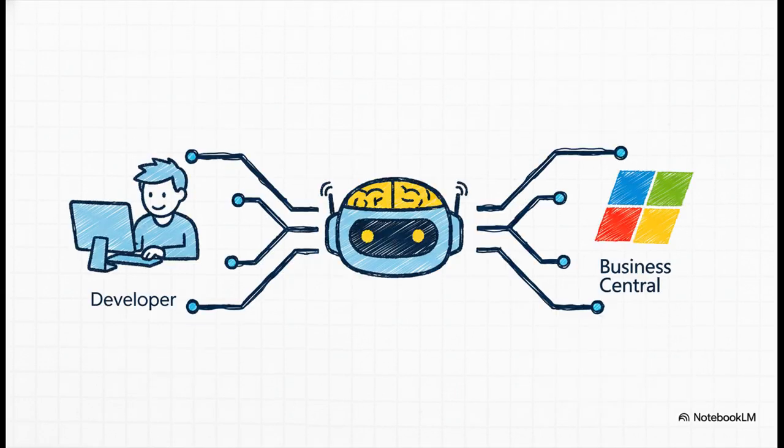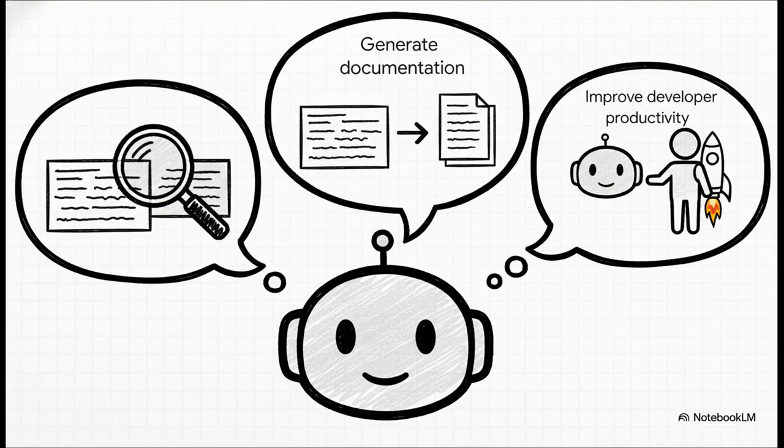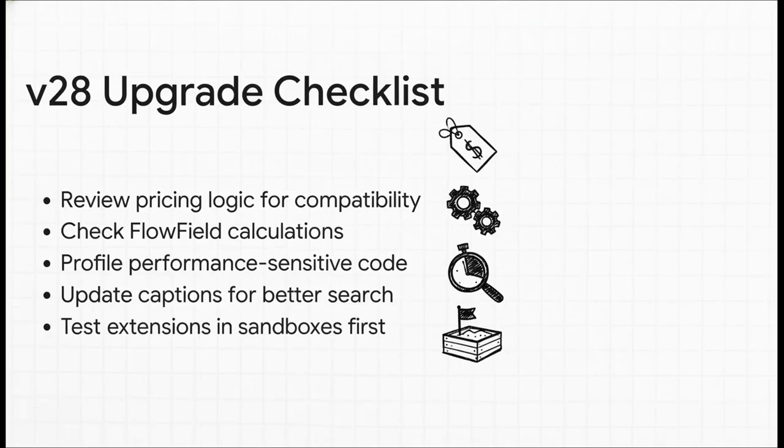And you knew this was coming, right? It wouldn't be a Microsoft update if we didn't talk about AI. Microsoft is really pushing its AI strategy by weaving these AI-assisted workflows directly into the development process for Business Central. So these new tools are designed to let AI agents basically act as your code developer. Imagine an AI that can scan your AL code and suggest improvements, or just automatically generate documentation for you. The goal is to offload all that repetitive work and boost your productivity so you can focus on the hard stuff.